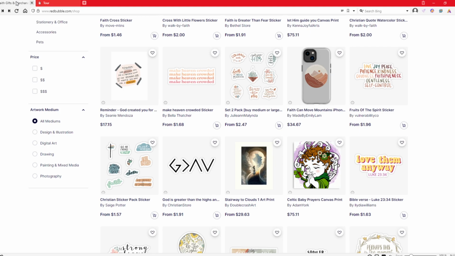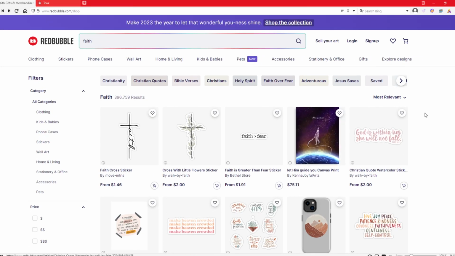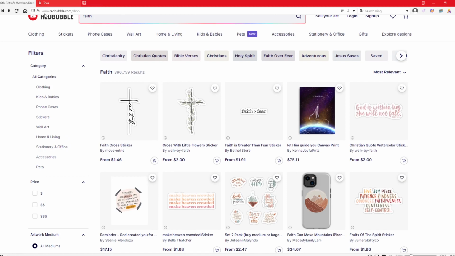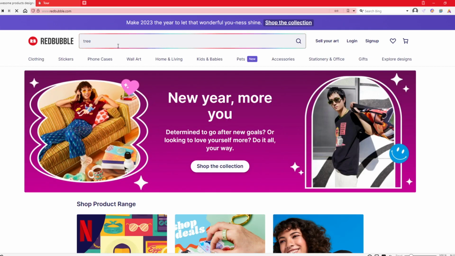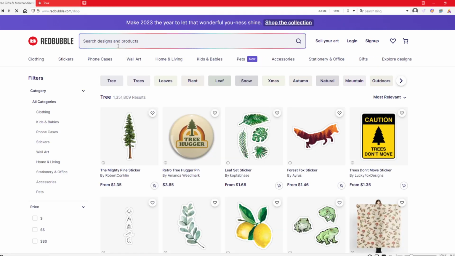Now, to be clear, there's a way that you can kind of bridge the gap, make things a little bit easier for you, okay? So let's just say you're trying to do a design. Let's just say you search a simple word here on Redbubble, like the keyword tree. You might not know how much traffic comes to the keyword tree. You might not even know how much demand is on Google. And you want to remember that Google is essentially a larger version of what Redbubble is.